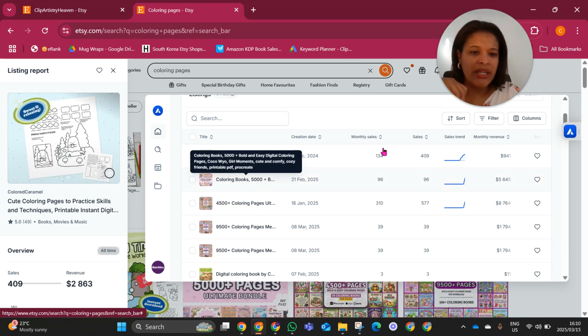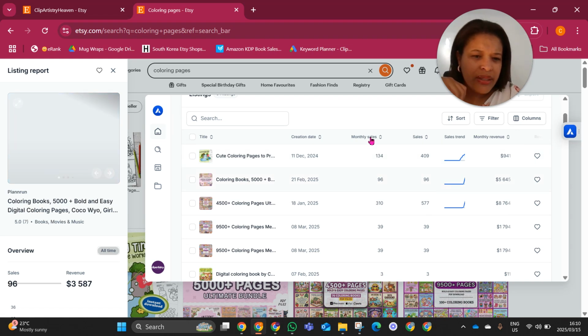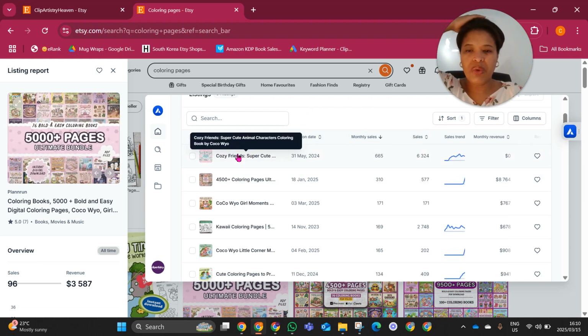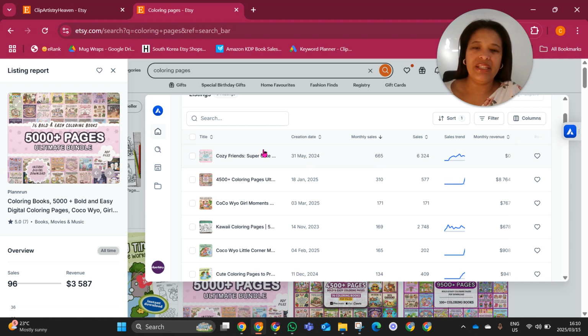You go to the next one, so you'll see, okay, it's still not doing the highest or the lowest. Sorry, it's not ranking. It's not filtering. There you go. So, cozy friends, just be aware, Coco Wayo, she, or the company, sounds like a she. The company is very established, so chances of competing here is not happening. They've got the market, right?